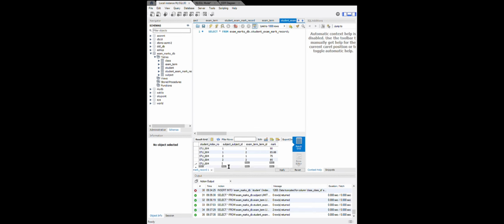Student number 4, subject number 3, term 1, mark is 100. Student number 4, subject 3, term 2, mark is 95.